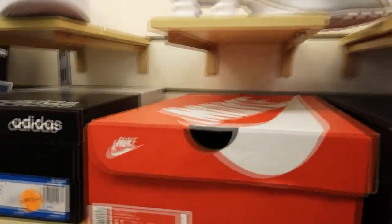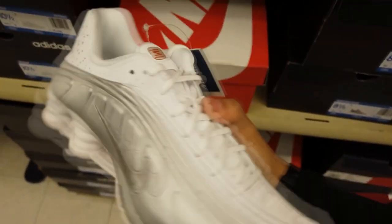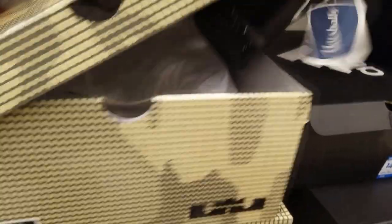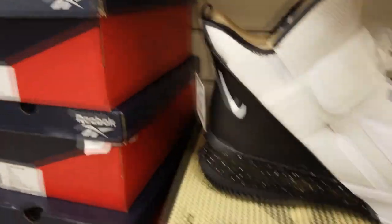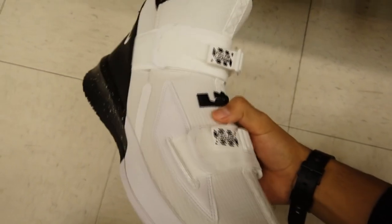Here at Marshalls they got those shots again, those Air Maxes too — but these shots, only two pairs here, size eight and a half. I don't want to tie up my capital like that at the moment. They got these huge LeBron Soldier promos — if these were any other size I'd definitely pick them up, they're $60. I'm gonna look them up — size 16, gonna take too long to move.